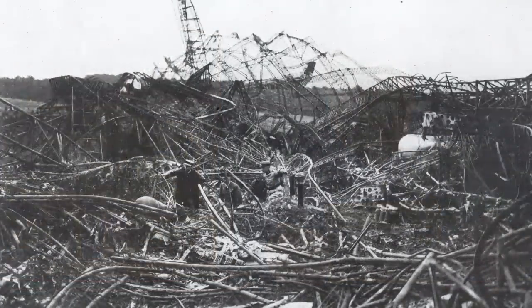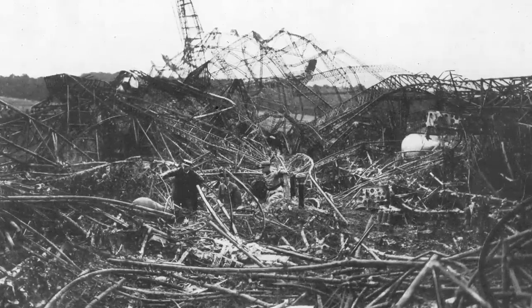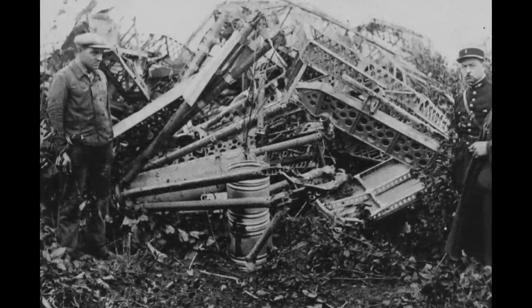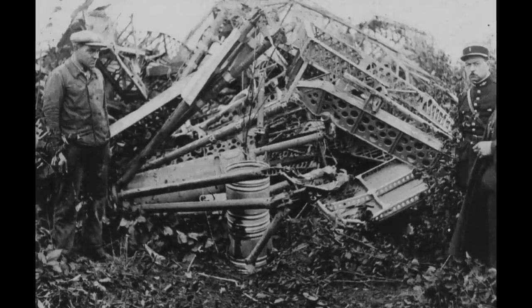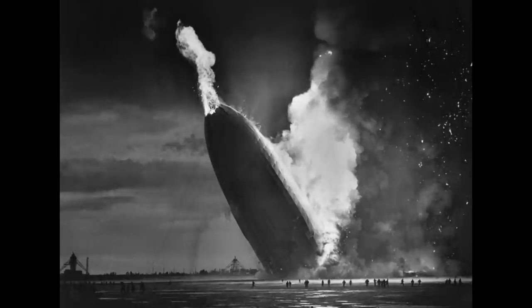There's a little bit more to the story. In a sense, the airship flew again. The wreckage of R101 was hacked to pieces using blowtorches, chisels, and metal saws. The compacted 80-ton framework was transported to Sheffield, where it was melted to scrap, and then sold to the Zeppelin company. They used it to create the Zeppelin LZ-129, an airship better known as the Hindenburg.